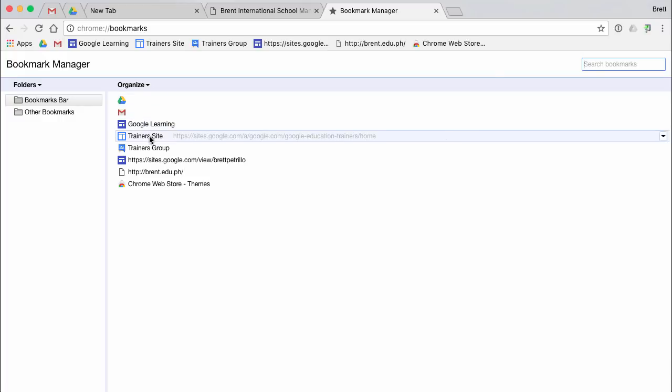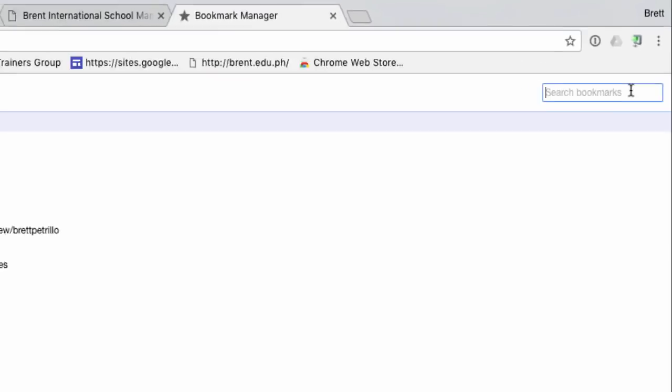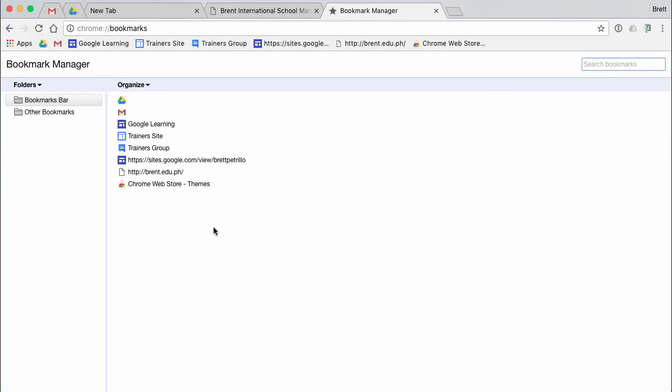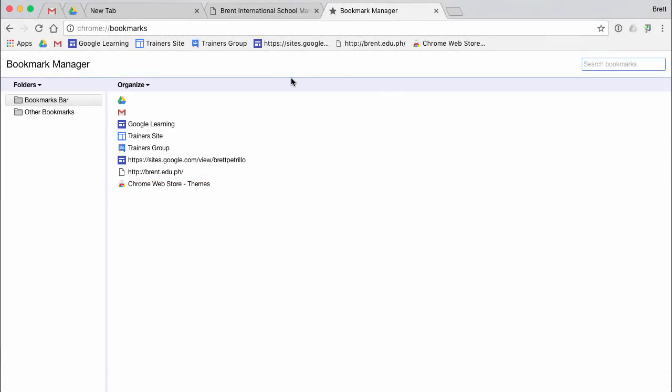It lists all of your bookmarks here, so you can have tons of them. They don't all have to show up on your bookmark bar, but like I just demonstrated, you can reorganize them so the ones that you use most often would appear there. But this is really cool because it is searchable. So you can imagine in your classrooms, if you have a list of tons of bookmarks that you want to have available to you, all on different topics, let's say for all your different classes or your different subjects or your different grade levels, you could have potentially a wide or a long list of bookmarks here, and this helps because it is searchable.